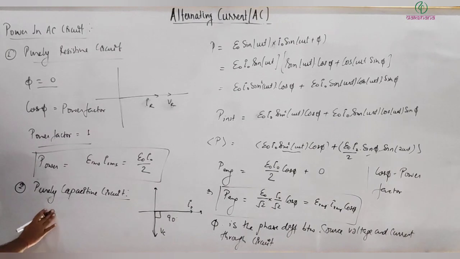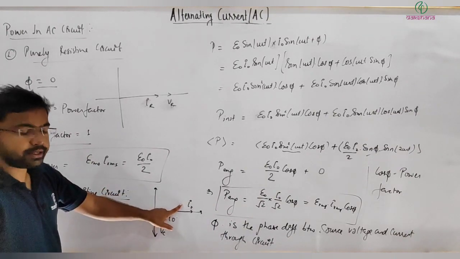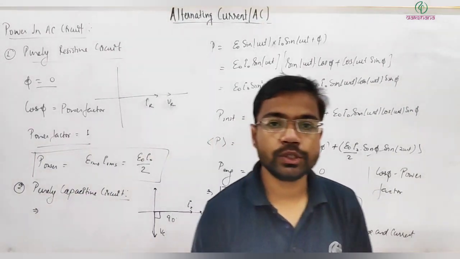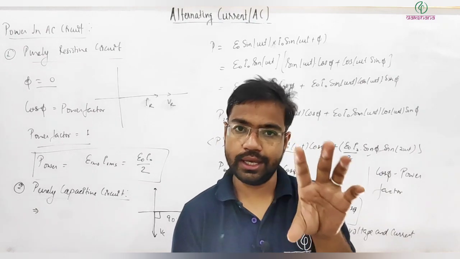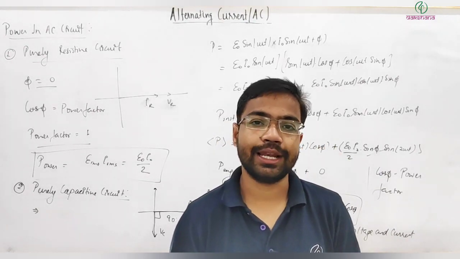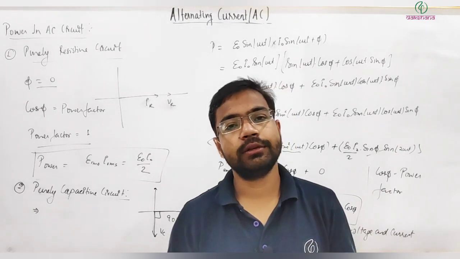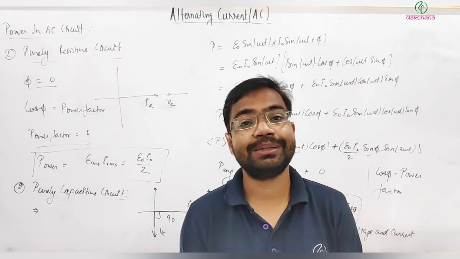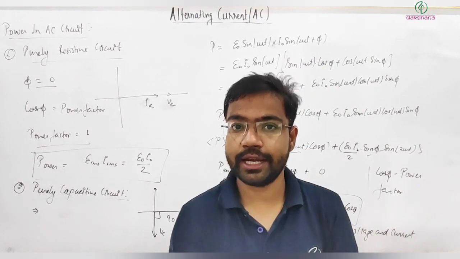This is the current, this is the potential drop. See, there can be two things. If I am given the potential difference and current through some circuit element, I can calculate the power consumed in that circuit element. Another way is, if I am talking about simply a source, then the source voltage multiplied with the current supplied by the source gives the power supplied by the source.